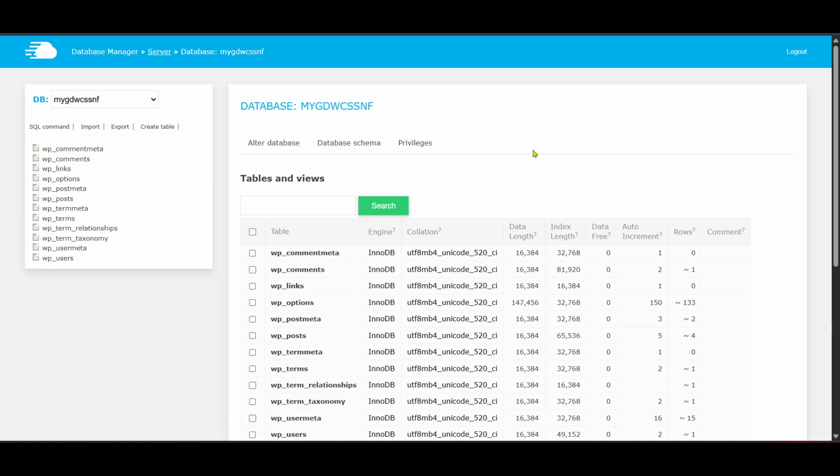Remember, being familiar with your hosting environment can significantly enhance your ability to manage your applications effectively. I hope you found this guide helpful, and now you can confidently access phpMyAdmin whenever you need to.